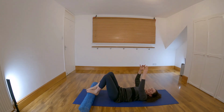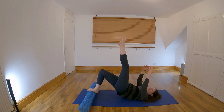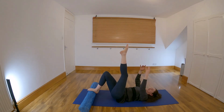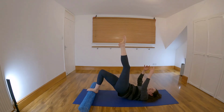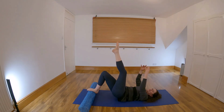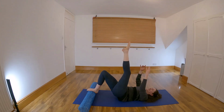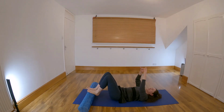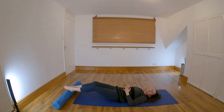Okay, and the other leg when ready. Lift it up. Take it down. And one more. If you're feeling your hamstrings, just use that roll to push the legs away.